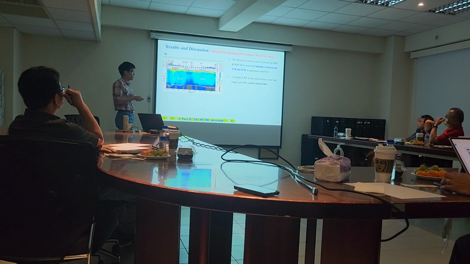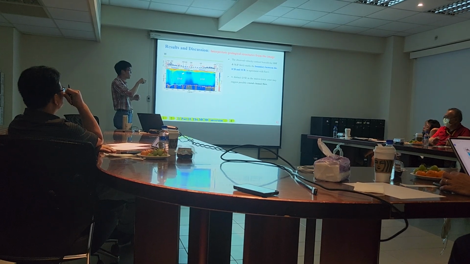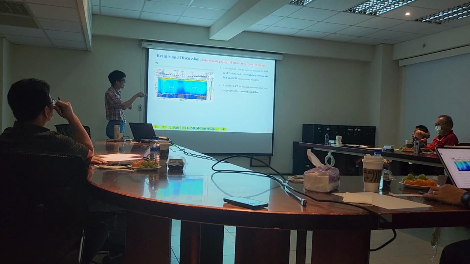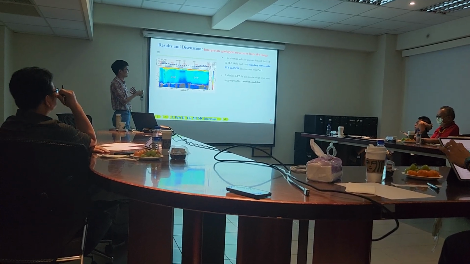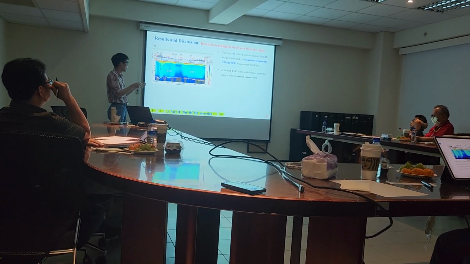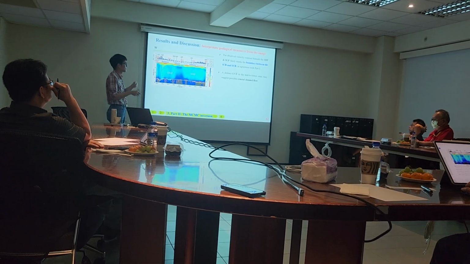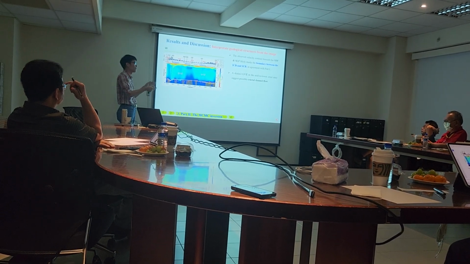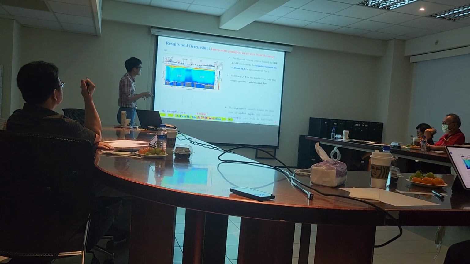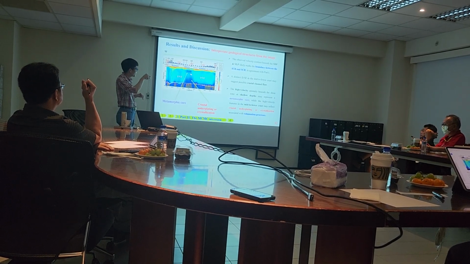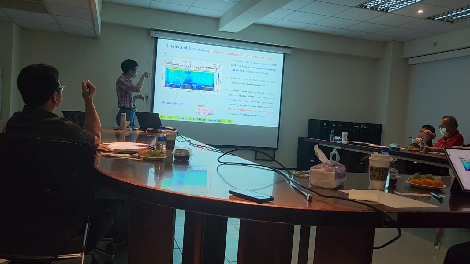And here we can point out some low velocity zone beneath this region in the mid to lower crust. This may be linked to a possible crustal channel flow, which is widely reviewed for this area and also southern China. And here we can see a very high velocity zone beneath the shear zone.